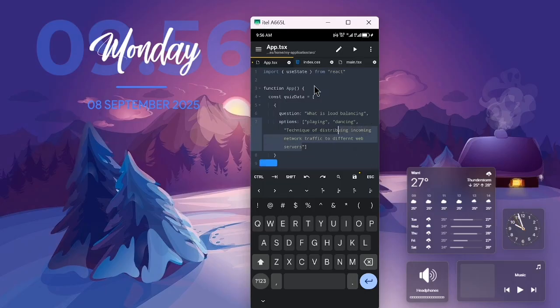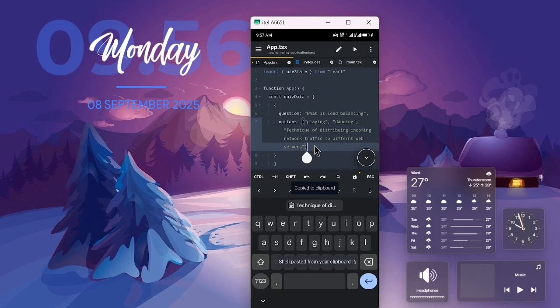This will be the answer. So I think I'm going to just leave two, because lastly we need the correct answer. Last is going to be two.